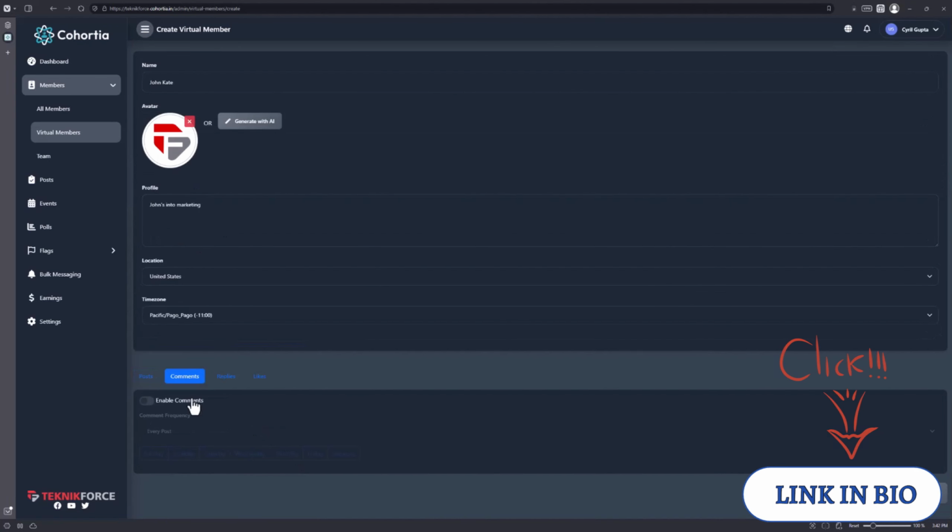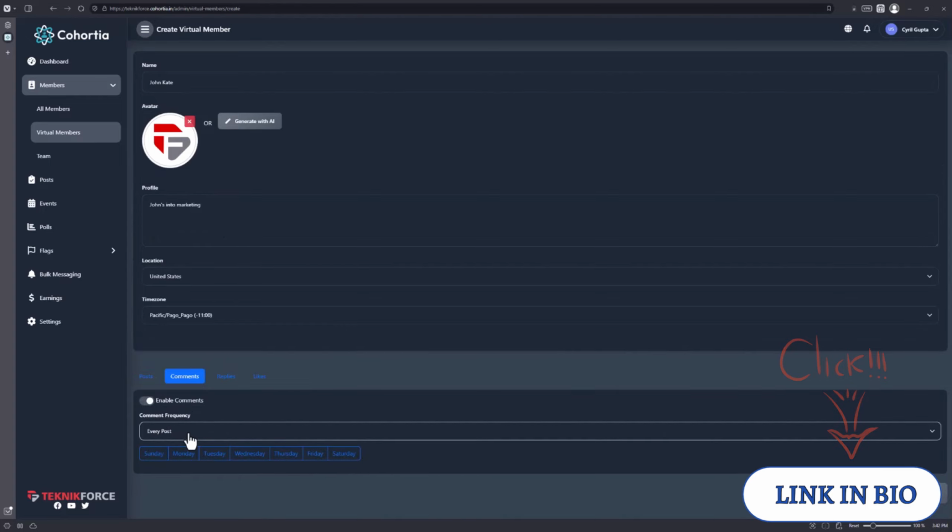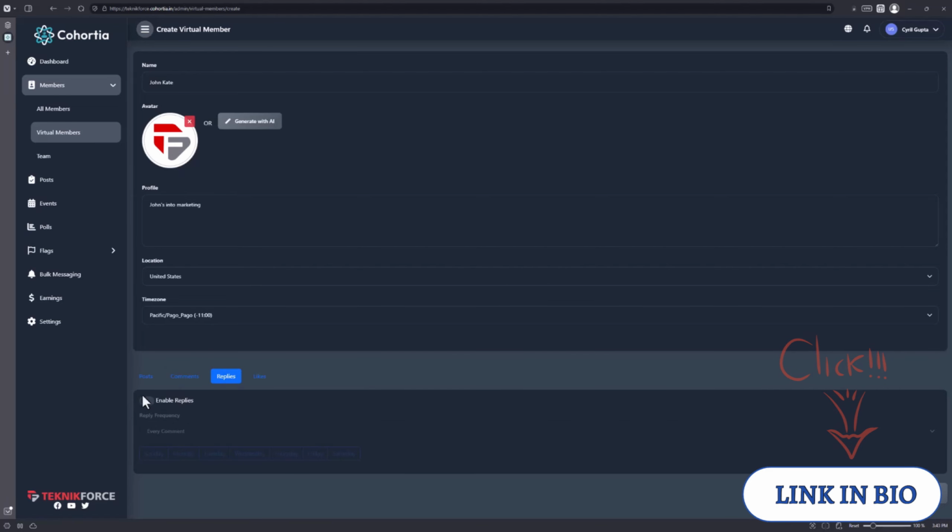Then you've got comments. Yes, you can get your AIs to comment on posts by human beings and by other AIs, because when people see a comment on their post, let's say a human being posts a new post in your group, and when they see a comment, they get this dopamine hit, right? It's very important. When people see a comment on their post, something that is supportive, even feedback, they love it and they will post more often. That's what it's about. You can also get the AI to post replies to the comments on your post.